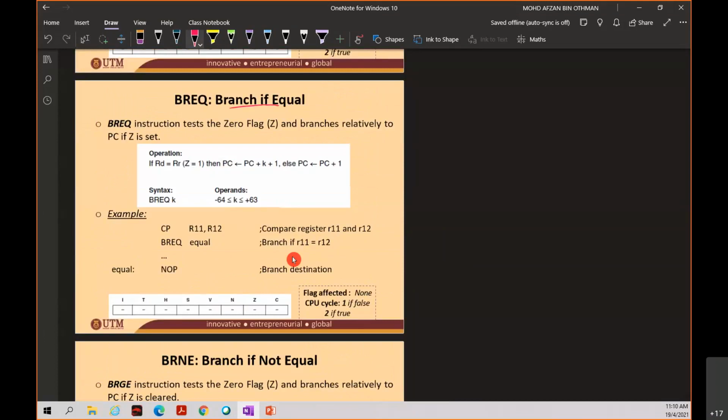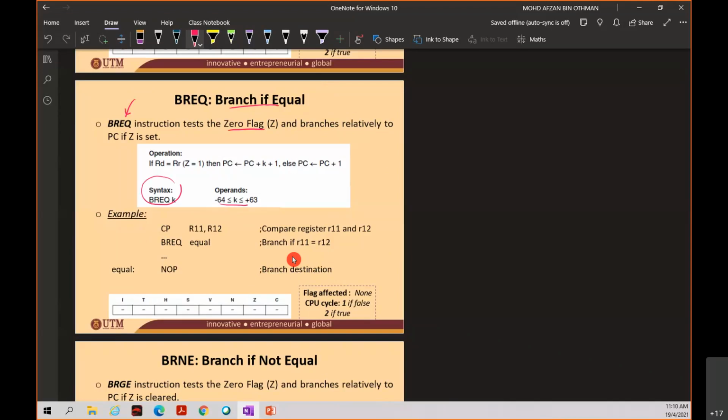This instruction will test the zero flag. It will check whether the zero flag is set or not. For the BREQ, if the zero flag is set, it means that your two numbers are equal. So this is the syntax and this is the operand.